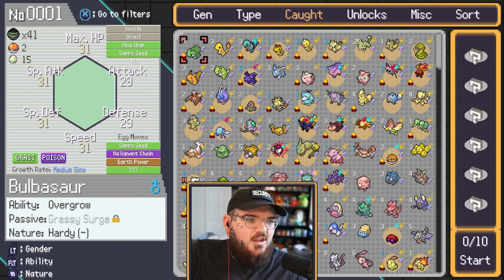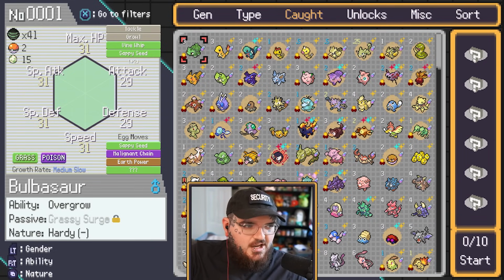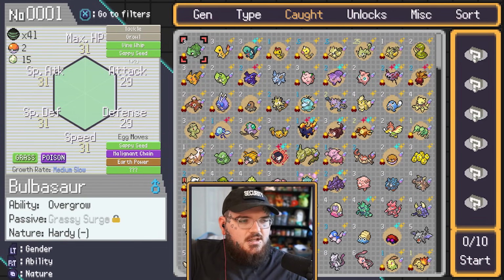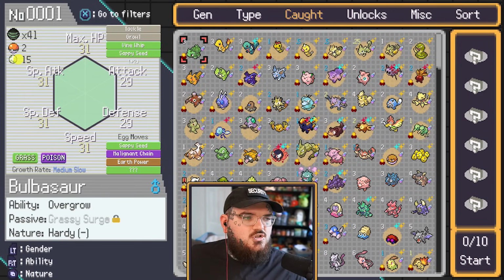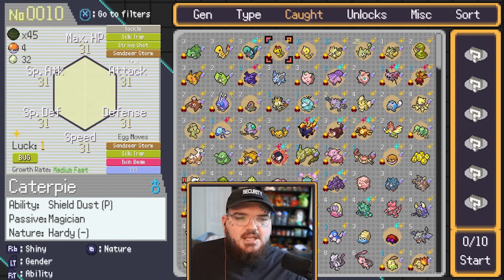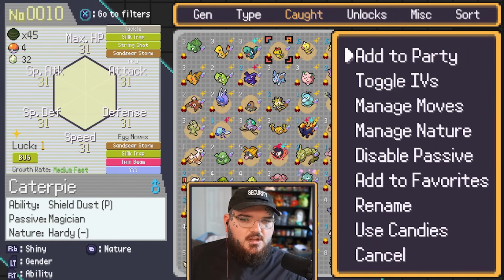Each stat, HP, attack, defense, speed, special defense, special attack, has a maximum IV of 31. Throughout my playthrough of hatching 15 Bulbasaur eggs and catching 2 Bulbasaurs, as you can see over here, it tells you how many you've caught and hatched. I have almost maxed out my Bulbasaur's IVs, which is pretty cool. I wouldn't obsess too much about IVs. I generally never look at them.